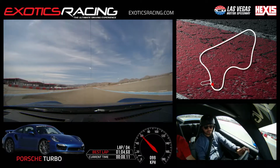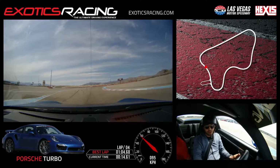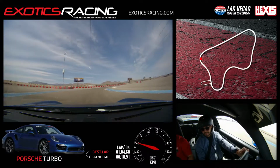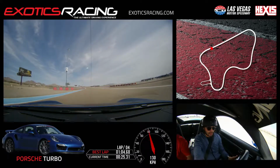Keep going. Little brake, turn left, straight line, accelerate. Keep going, straight ahead. Out there, turn to the right. Little power, more power. All right, left side, floor it all the way to the orange cones. All the way to them.